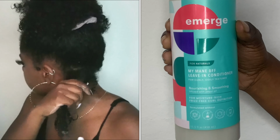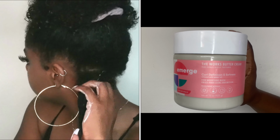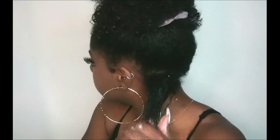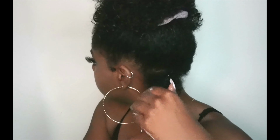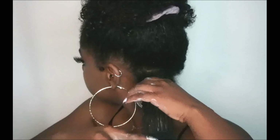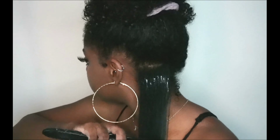I'm working a small amount of both products into my hair, and both products are very moisturizing, lightweight. They also did very well with giving me frizz-free curl definition. So after I apply both products to my hair, I'm going to use my Denman brush to help work the product in and make sure every strand is coated.